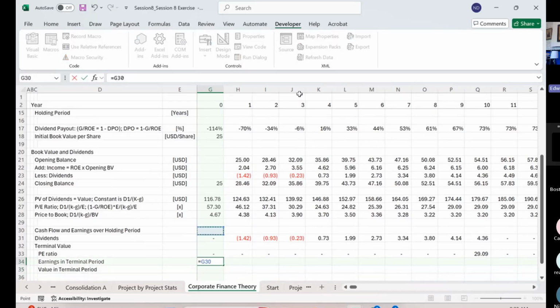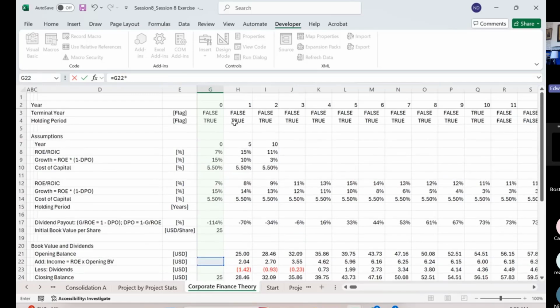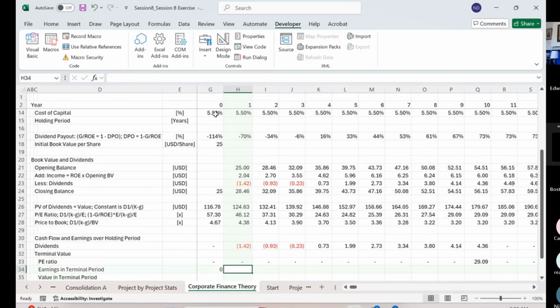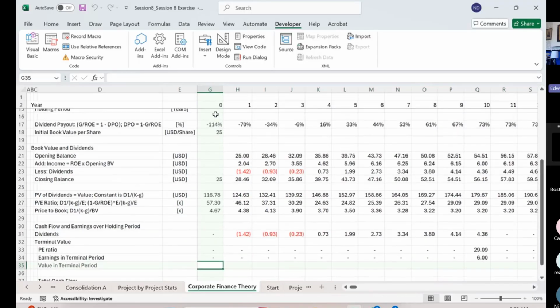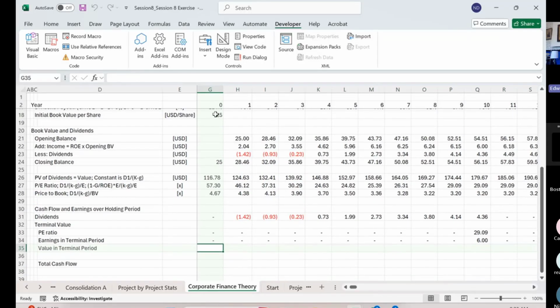Do the same thing. Get the earnings from in line. Very good. Multiply that by the terminal period. Okay, and then the value in the terminal period is just the PE ratio multiplied by the earnings.